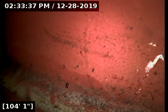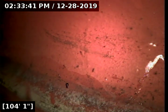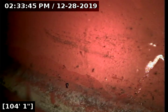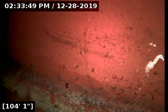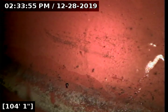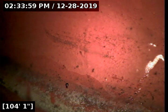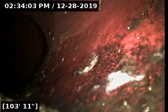We're about 104 feet into the main sewer line, where it ties in with the city sewer. So the sewer line runs on Itasca Street and not Swinton. Since this house is on the corner between two streets, I could have ran one way or the other. So we're noted at a depth of 7 feet. Currently in clay piping, so that's very typical. Most cities will use clay for their sewer line material.